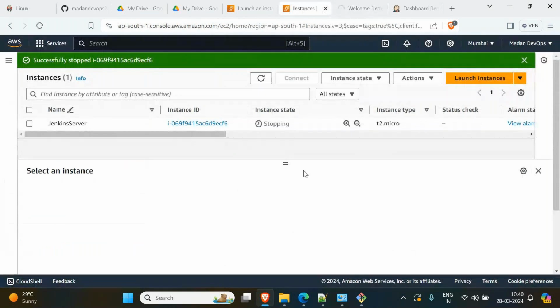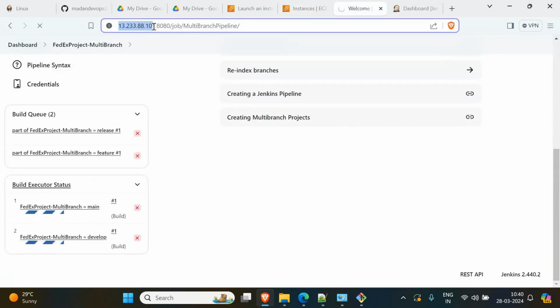When we stop, remember, our public IP will change. The IP we are using here will change. Don't try to use the same one. Okay, remember that.